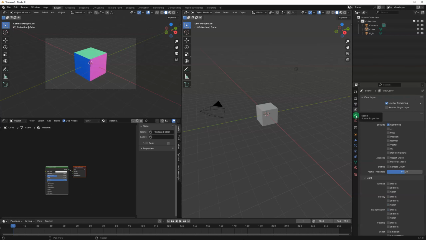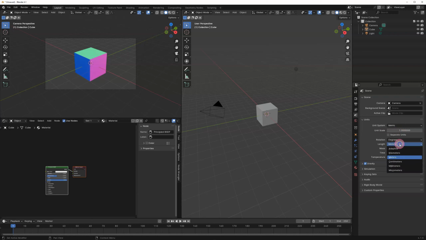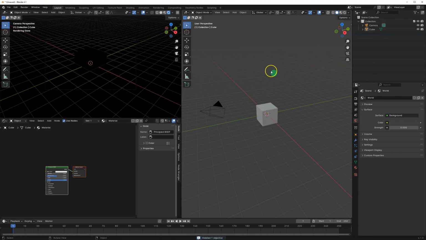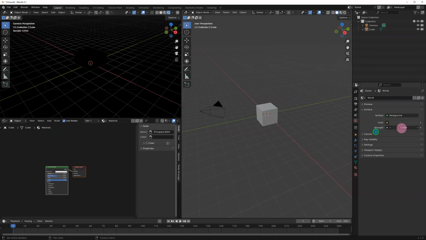Here we can look at the scene properties, we can look at the units, and we're in metric, and obviously Blender starts in meters, but we can change it to millimeters if we want. In the world, it's got a sun built in, so we're going to turn that strength down to 0. And what we should see is if we put this into a rendered mode and we get rid of this point light, the scene goes completely black, where if we have this on 1, there's a bit of light added into the scene. So we always want to set that to 0, like in a photography studio, that it's black.